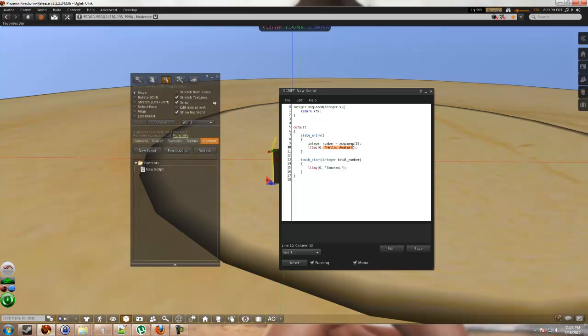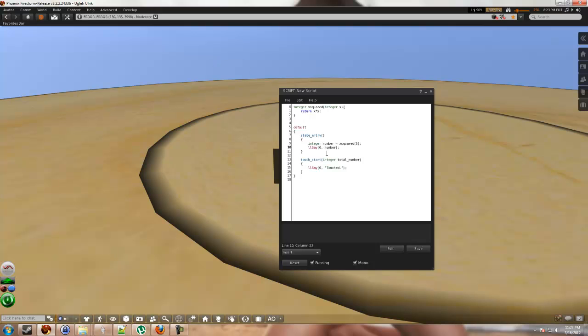So we're just going to remove these quotes right here. Let's work inside of here. Let's put number. But you can't return an integer in a parameter that's supposed to be a string. So we're going to typecast this number to a string, just like that, and then save it. And when we save it, the output is 25, as you can see on the chat. Very simple, just like that.